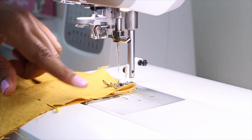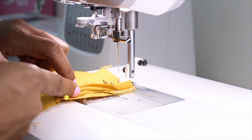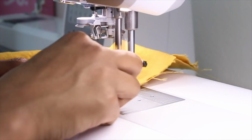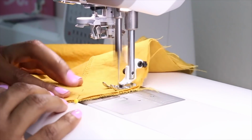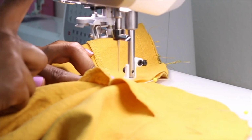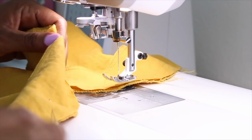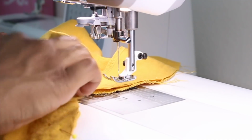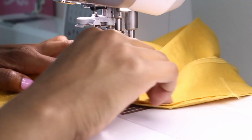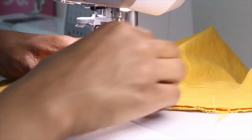When we're sewing our hem facing for the right front, you want to make sure that you do not catch in this folded edge right here on that placket. I'm going to turn over to this other side here. Make sure I have all my seam allowances going that way. I'm going to start right at this circle and then continue sewing the rest of my hem facing.